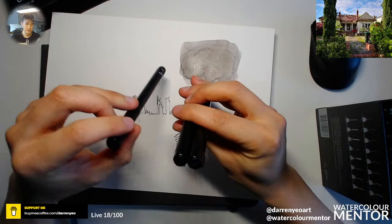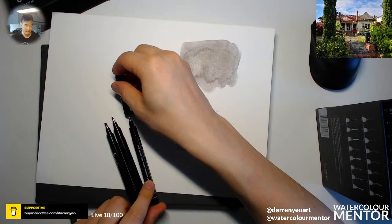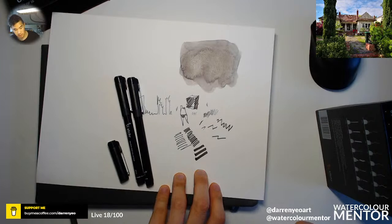Let me have a look. So that's definitely got to be the 2mm one, and this is the 1mm one. So they've just given me a 2mm cap instead of a 1mm cap. This is a pretty thick one as well. It's almost like a Sharpie or something, and very nice dark lines coming through.